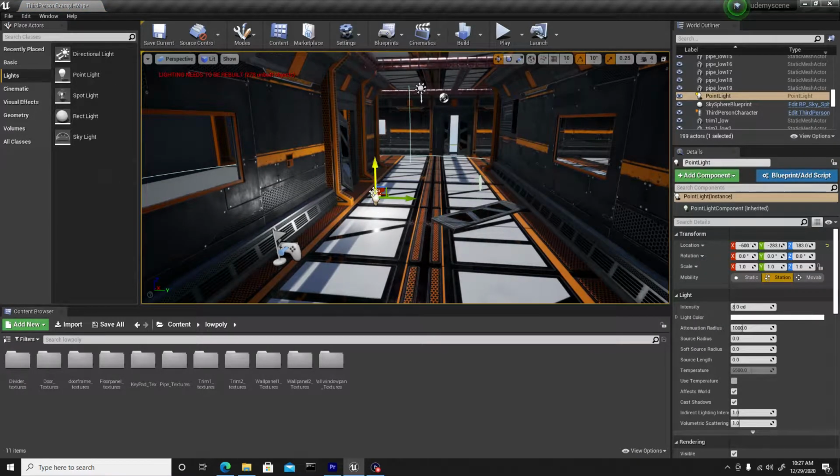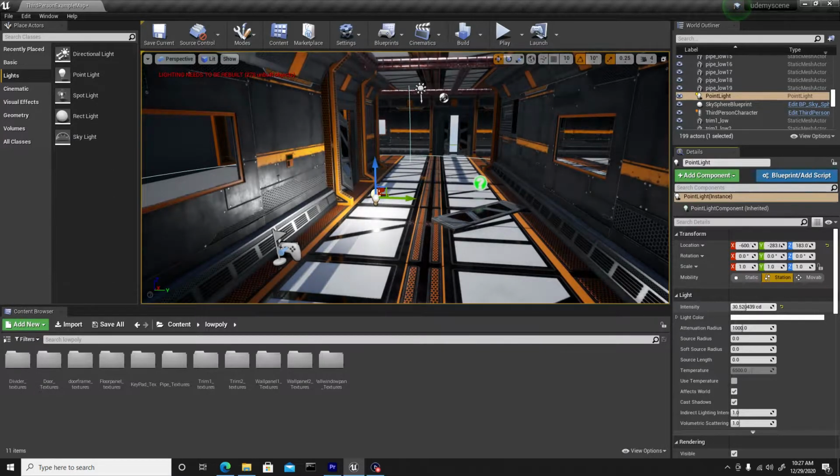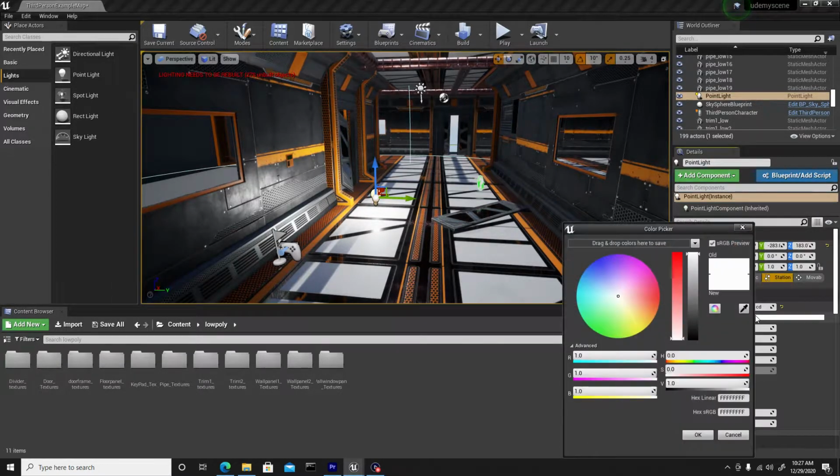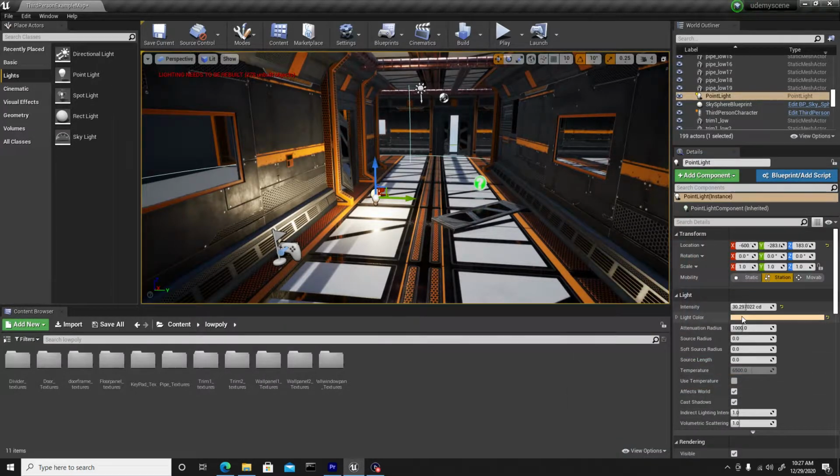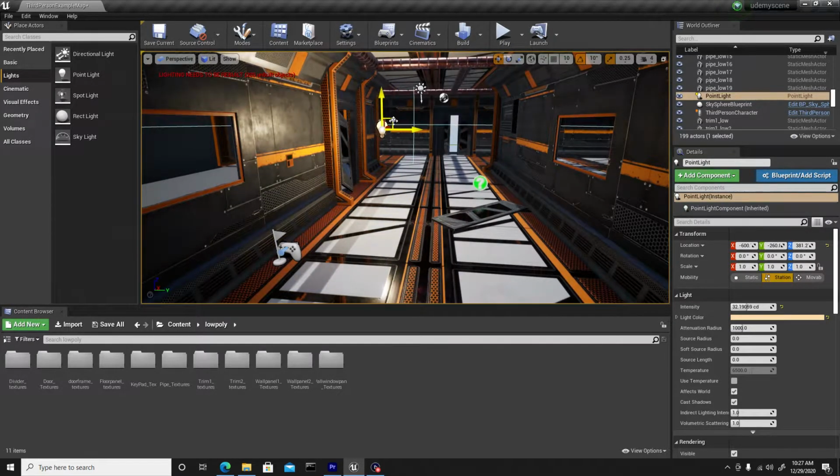And once you drag and drop it and you have it selected, we have options on the right where we can affect the attributes. So we can change the intensity by dragging it upwards or downwards. And you can also change the color from light color. So if you want it to be blue, greenish, it really depends on the feel that you want for the environment. This orange light is really good. I think I'll go with that. I might dial up or down the intensity, but we can further position these as we need to.